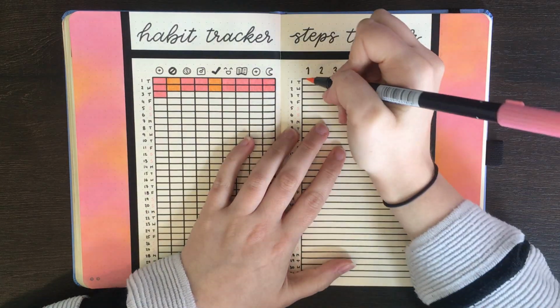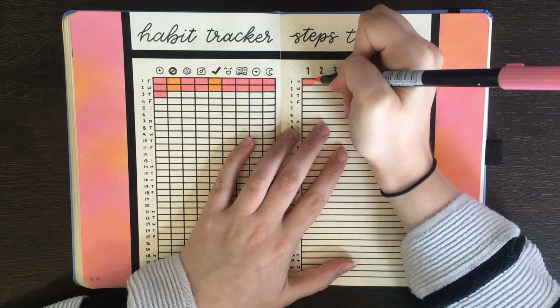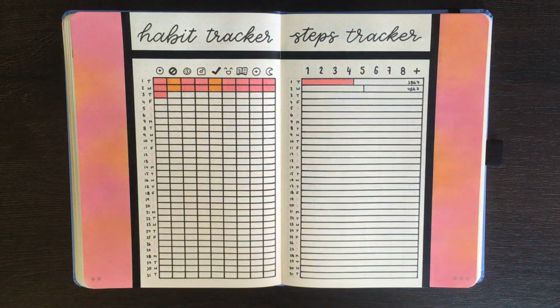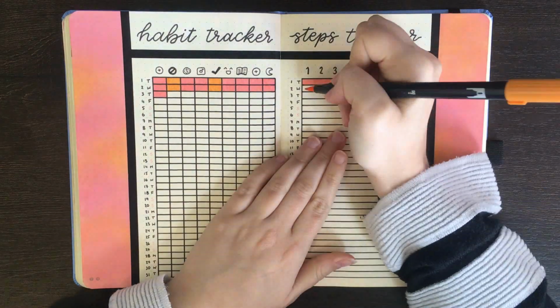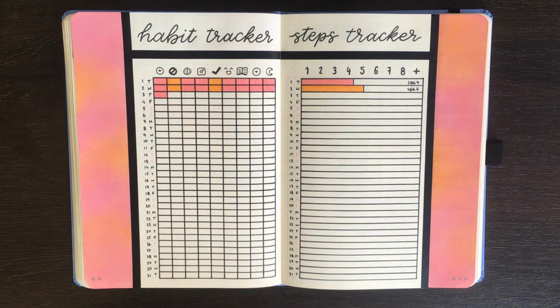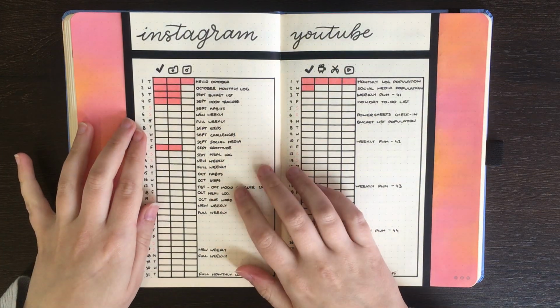Really, this is just for decorative purposes, and I like both of the colors together, so I want them both on my tracker. Of course, another way you could use colors on a tracker like this is coloring in every day where you met a certain step goal in one color, and every day that you didn't meet that step goal in another. On to my next one, we have the social media scheduler.